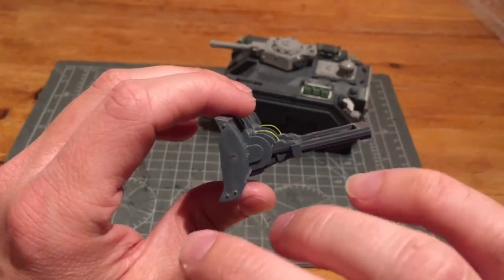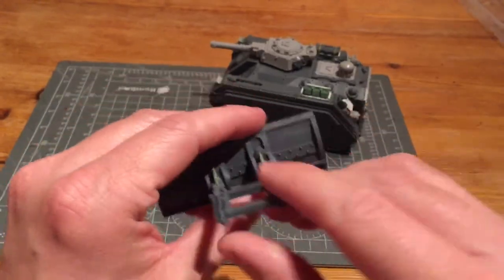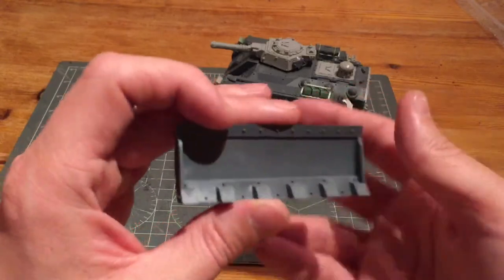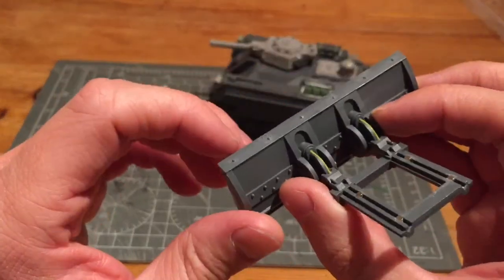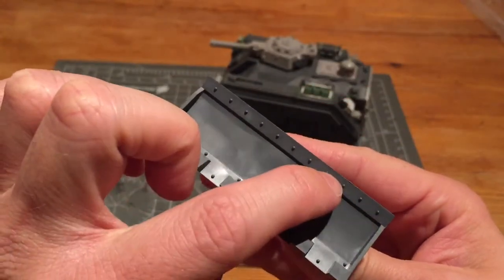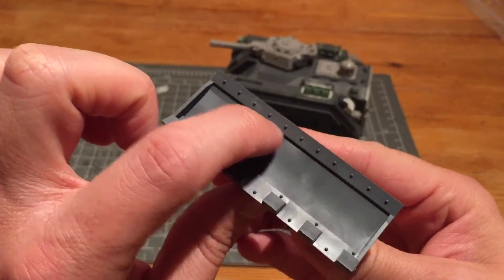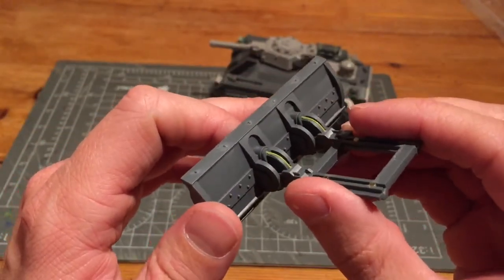So I'm digressing. Two rivets on the bottom, one on the top. I did that again on the other side to match it up. And then I did a similar thing along the top. There you go. What I did is I made sure I did basically every other one. I didn't have enough rivets to go around to completely match it, so I thought that would be more than enough.